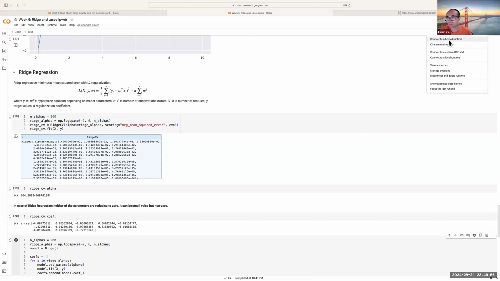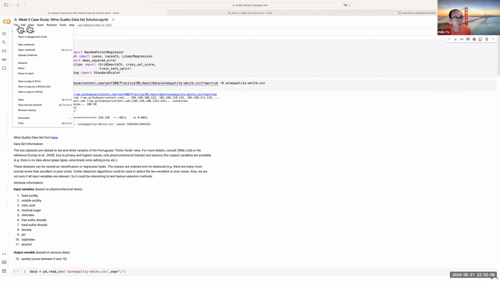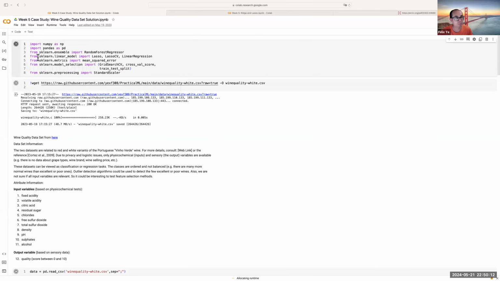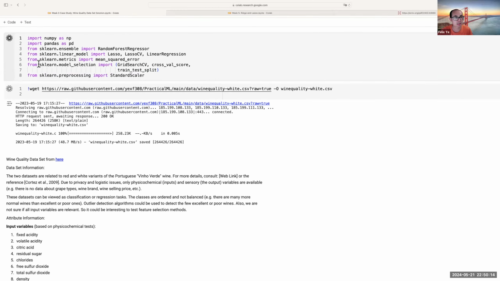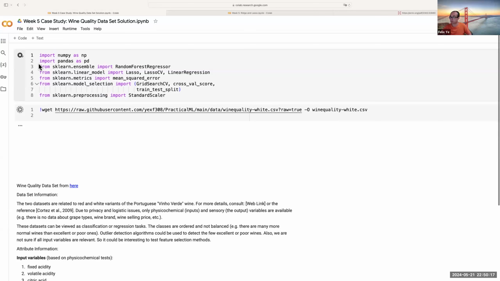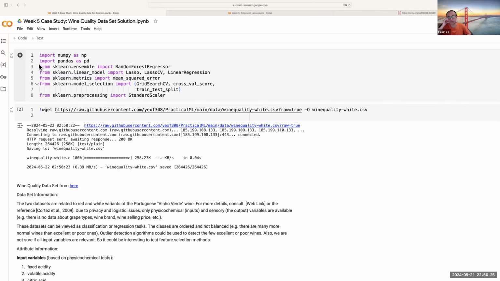Okay, so that's that part. This is a very simple introduction to the ridge and the lasso. And next, we're going to talk about one case study. From now on, I'm going to talk about a bunch of case study problems. This wine quality problem is one of them for sure, and in fact, there will be more case studies talked about later in the course.